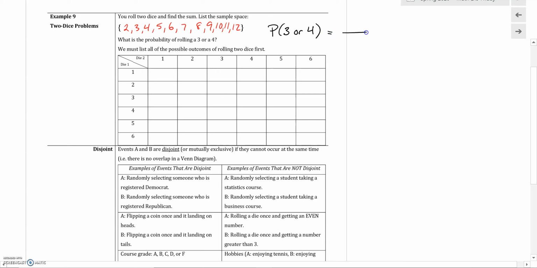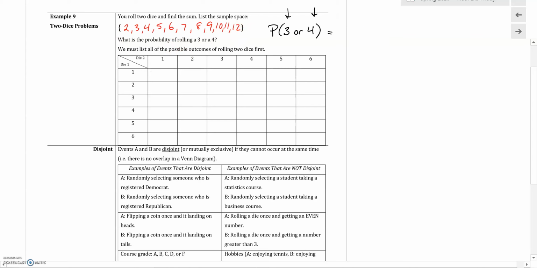Some people would incorrectly say, well, okay, there's 1, 2, 3, 4, 5, 6, 7, 8, 9, 10, 11. There's 11 possible things, and there's 2 ways to get a 3 or a 4. That's not correct. Because what we're missing by just looking at the sample space is we're not recognizing that there's more than one way to get a 3 and there's more than one way to get a 4. So we're not truly counting the correct number of ways to pull off a success. Same, we're not counting the correct number of ways that we can get any of these numbers. There's more outcomes than just 11.